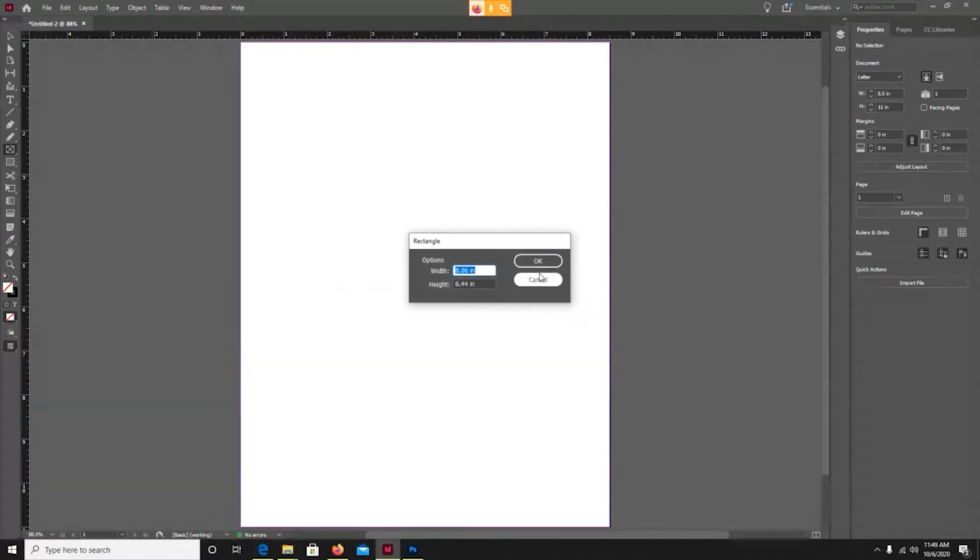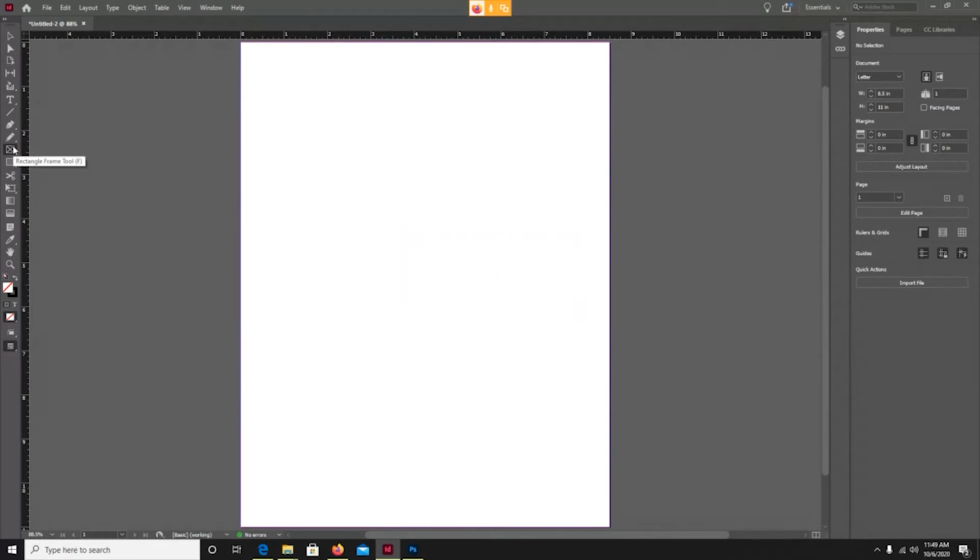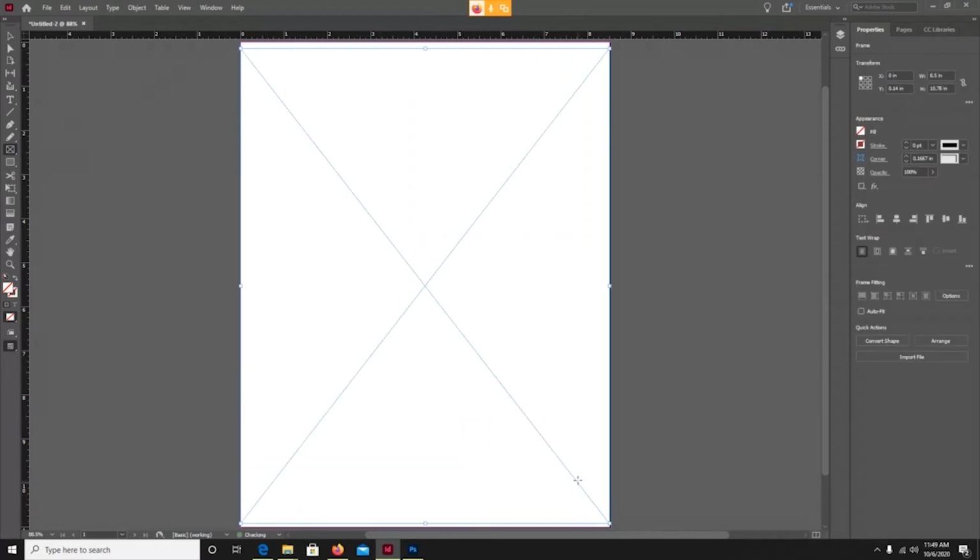But long story short, to put our rectangle in, you've got a couple options. You can go in, just select your rectangle frame tool, and freehand it. This will put a frame up.